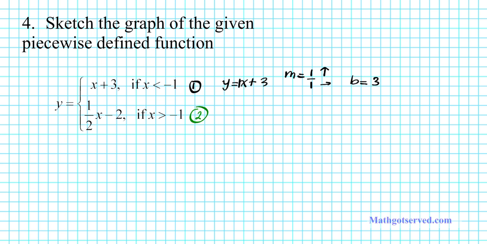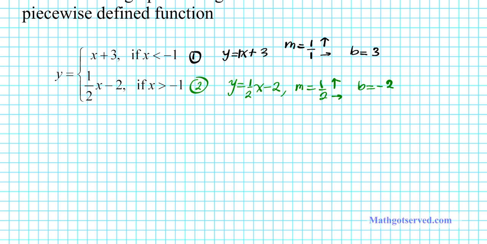Now I'm going to take a look at the second equation, y equals 1/2 x minus 2. For this line, the slope is 1 over 2. We're going to rise 1 and run 2, starting from the y-intercept of -2. Okay? So we're going to restrict the graph of line 1 to plane 1, and the graph of line 2 to plane 2, basically to the left and the right hand side of the line x equals -1. All right? So let's go ahead and graph our lines.